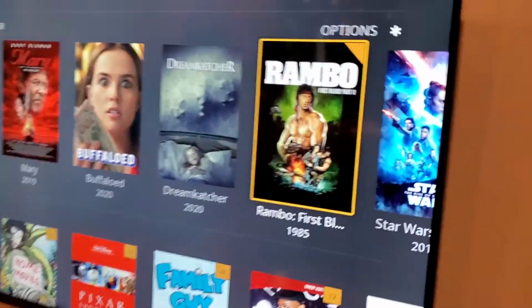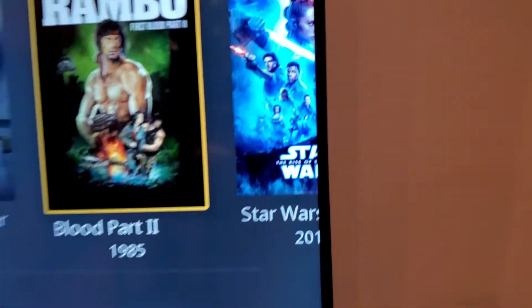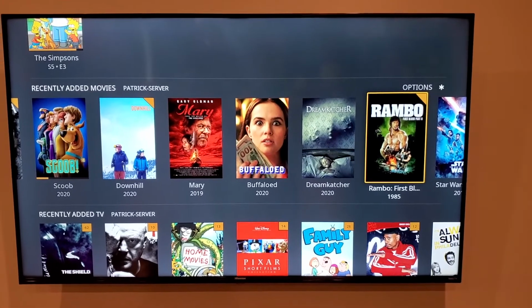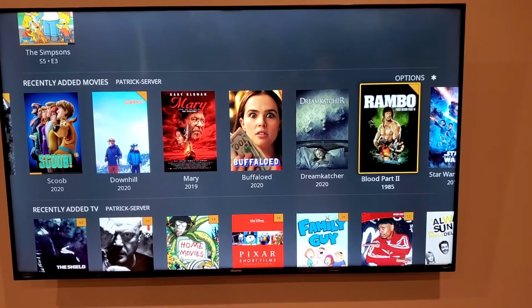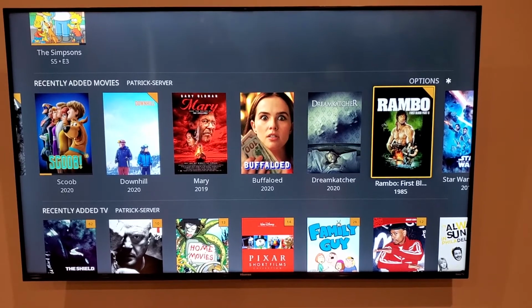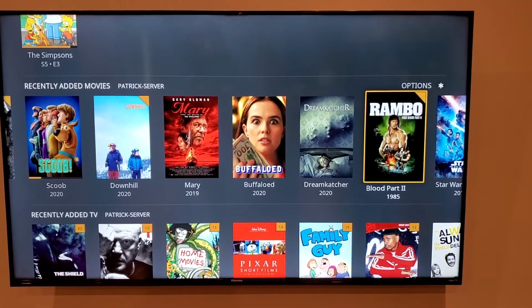If you come around here, it is a pretty thin profile for the TV, and the bezel is very minimalistic. So far, very happy with the TV and the look of it. I think for our kitchen, we have the 50-inch TV, and I think it's a perfect size. And the sound is really good. Picture quality is really good as well. So definitely enjoying the Hisense TV so far. Would definitely recommend this to anyone looking for a good TV at a good price.